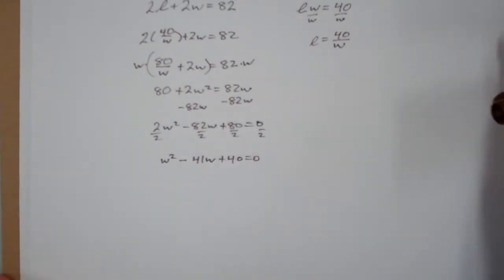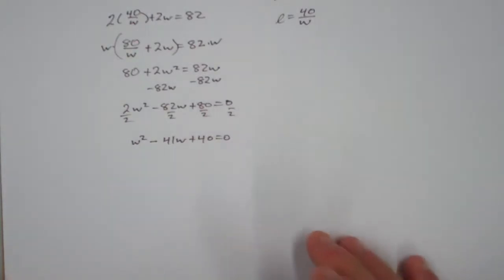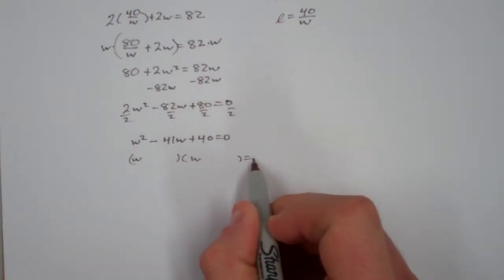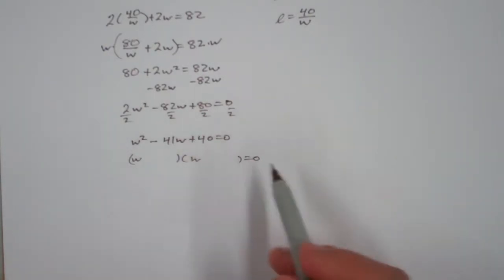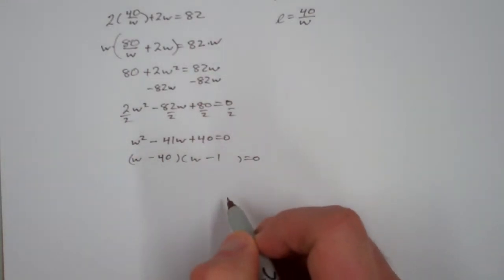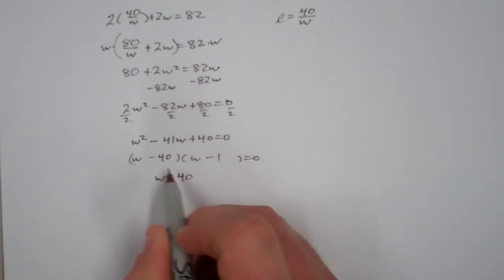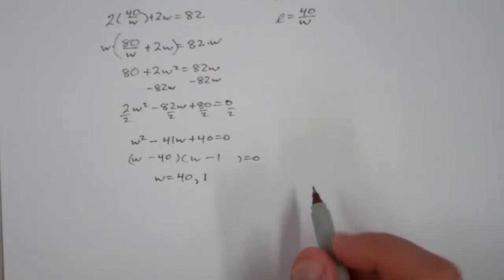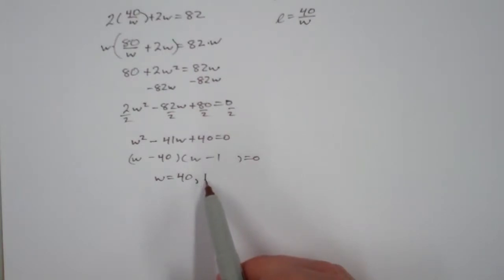Now, to solve this, there's quite a few different methods you could use. I'm going to use a method of factoring though. So we'll try to see what we can get here. Sometimes it works well, sometimes it's pretty quick. Two numbers, when we multiply them we get 40, when we add them we get negative 41. Well, that's negative 40 and negative 1. Solving this, we're going to find W to be 40 if we added 40 to each side, or it could be 1. So that's just the width, or in this case also the length.